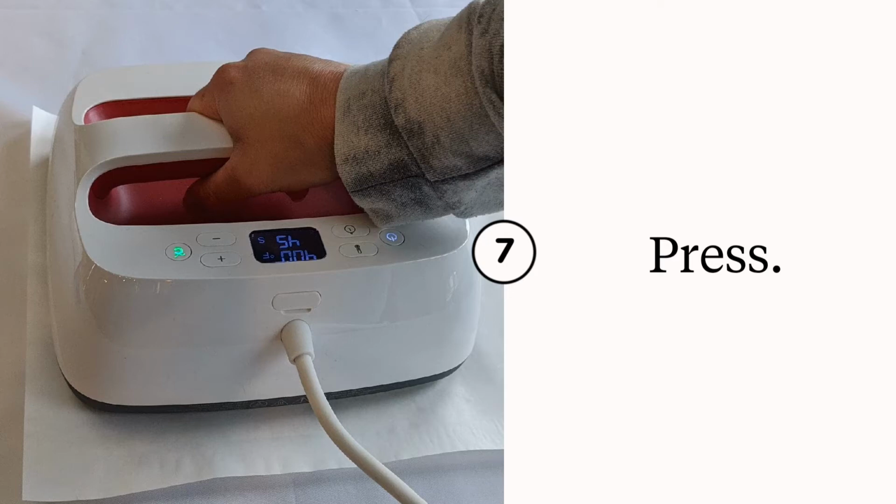You have to be careful not to be moving your heat press around. You just want to press straight down and hopefully be covering your whole image. That way you don't get a little bit of a shadow.